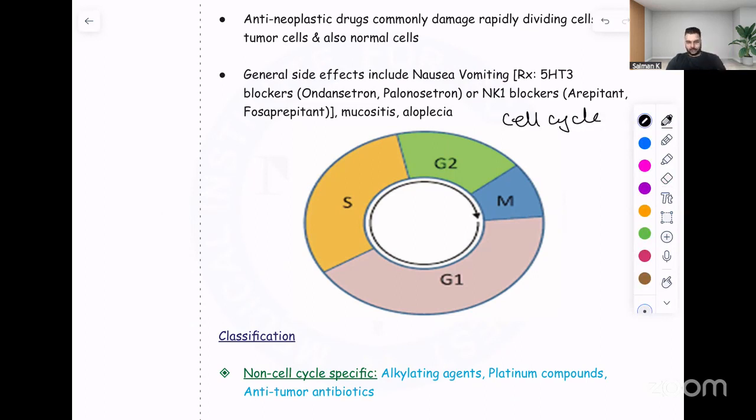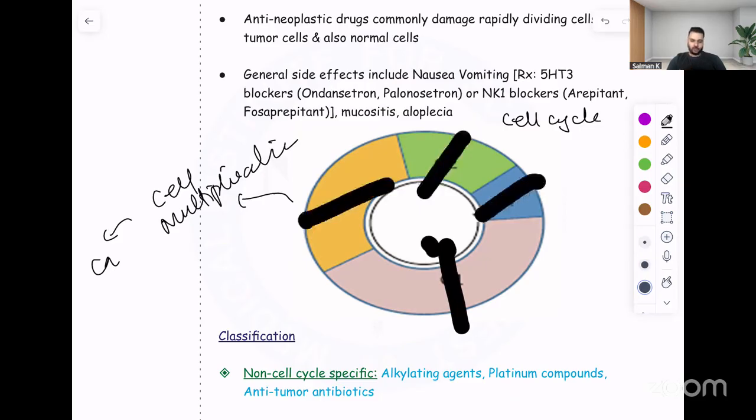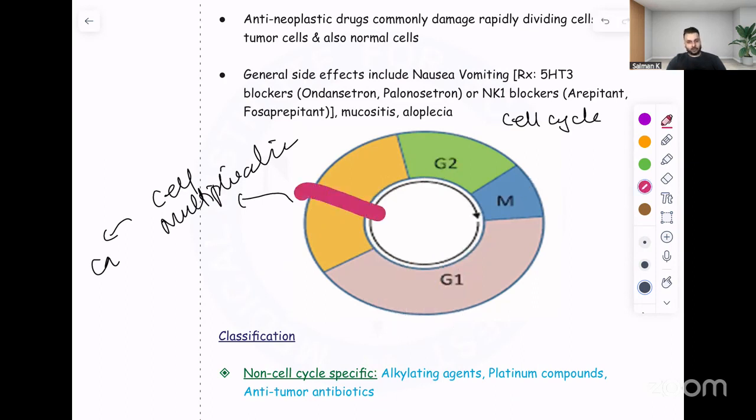So when you look at the cell cycle, if the cell cycle happens, then cell multiplication will take place. And when cell multiplication takes place, it is going to lead to cancer, right? So what do anti-cancer drugs do? They will be blocking this cell cycle. Now there are two types of drugs. Some drugs block everywhere, but they may work a little more on some places. They're called non-specific drugs. And the second type works only in one part of the cycle. They're called specific drugs. Okay.